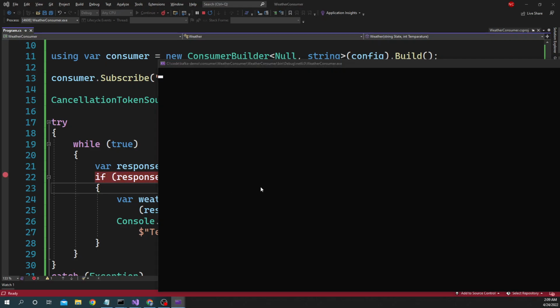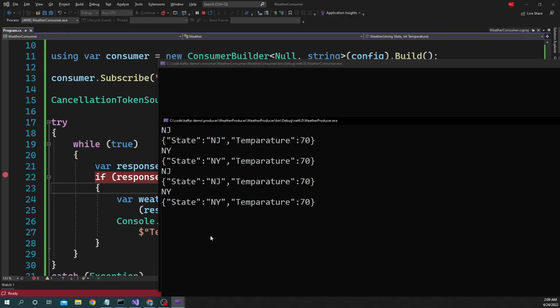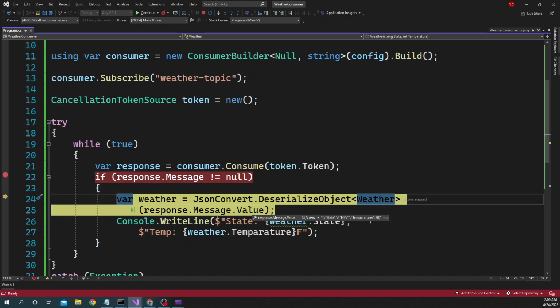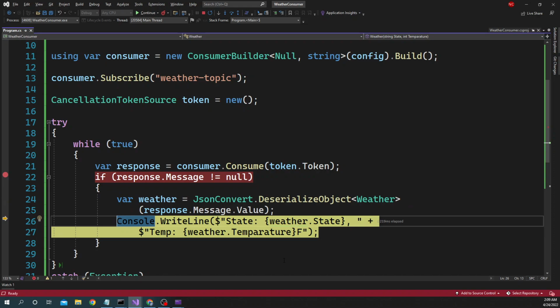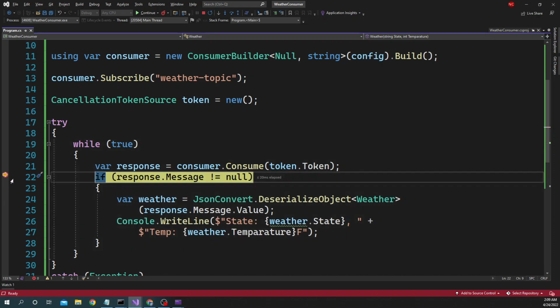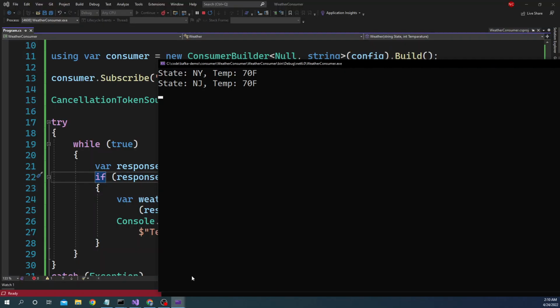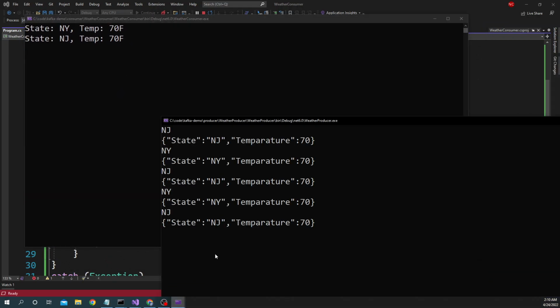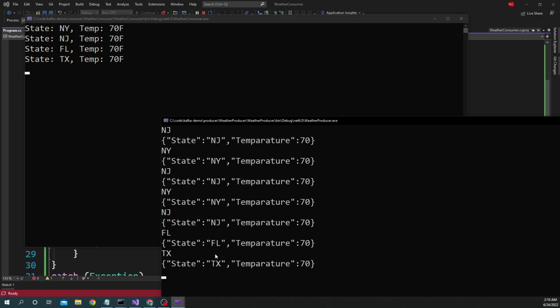Let's put a breakpoint. There's definitely something else going on here. Let's pass nj, it's not null. And message.Value, yeah, looks like it is coming a little delayed. So it printed out 2 of the messages back to back. Now let's send another one. Now it is coming instantaneously. Initially it took some time.